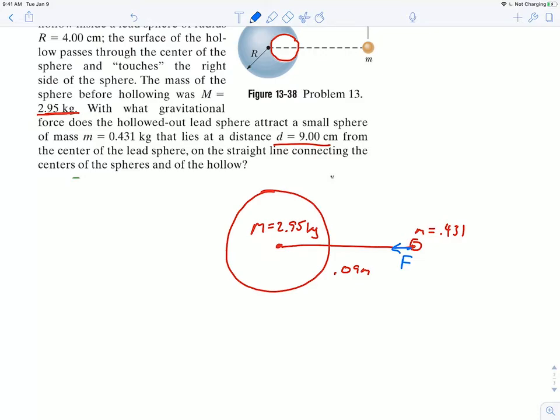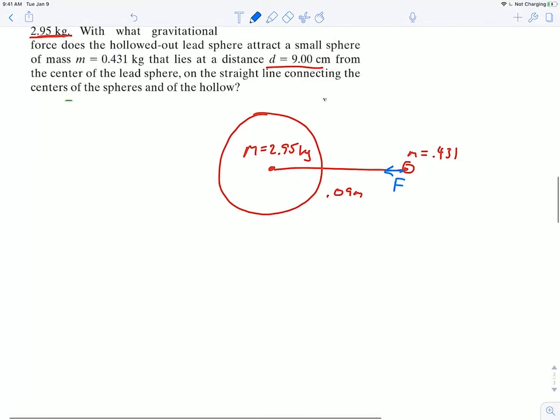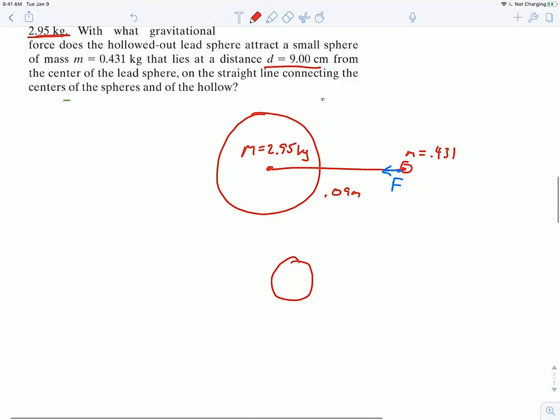first, and then we can subtract out what this little guy, when we took it out from the big one, how much we lost, right? So what force was that contributing? Keeping in mind that the distance is no longer 9 centimeters. It's going to be a little bit less, right? The 9 centimeters would have been from this location, the center of the big sphere. So you can figure that out.